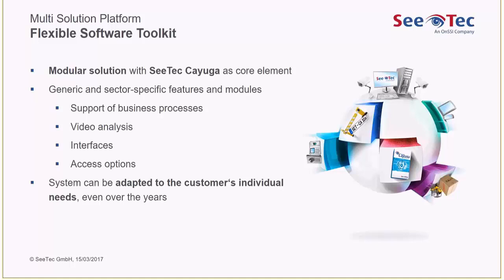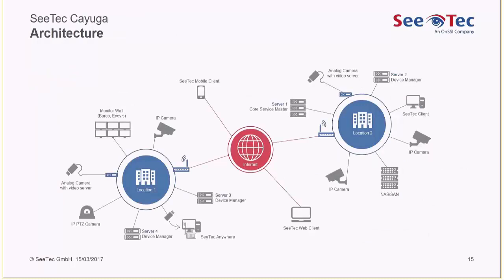We are building up the system with the different other modules, like the BVI, Business Video Intelligence module, video analytics, or different interfaces. Also, to mention, the different access options that make the product interesting, like web access or mobile access, and so on. Using this kind of architecture, the entire system becomes flexible. It becomes modular, constructible, and it gives each client or each customer the possibility to find his own solution in the entire amount of, let's call them, products.